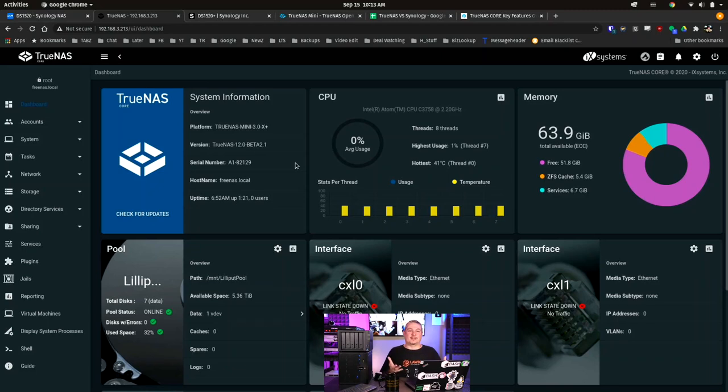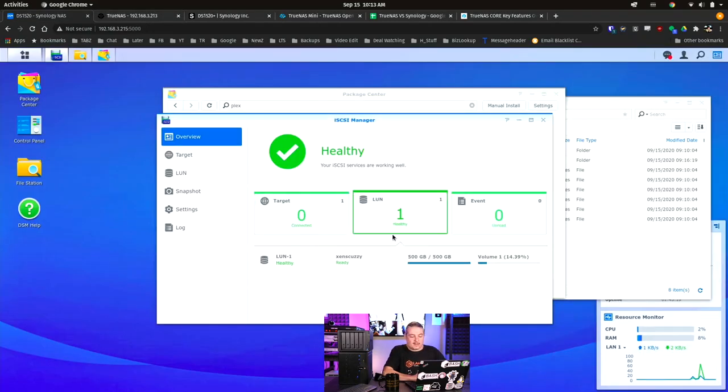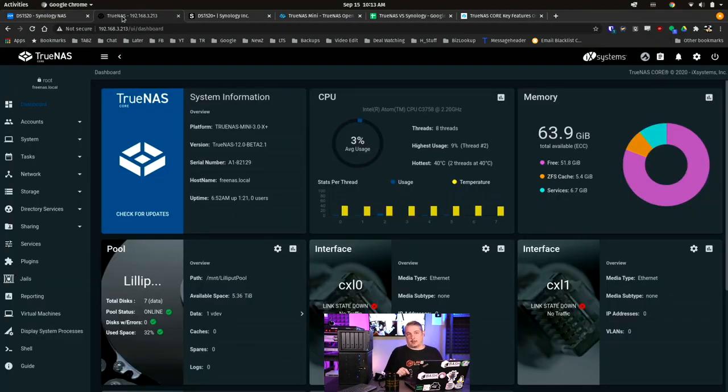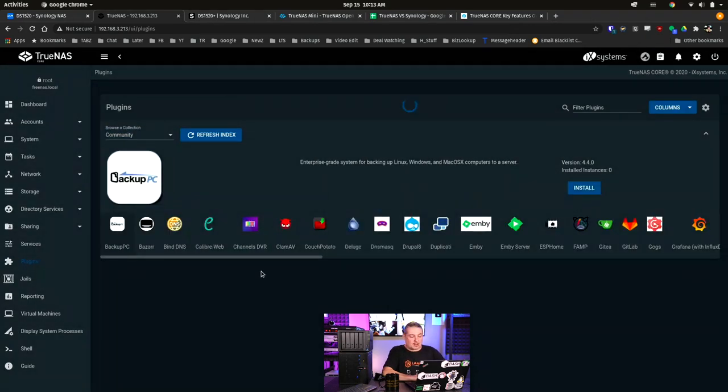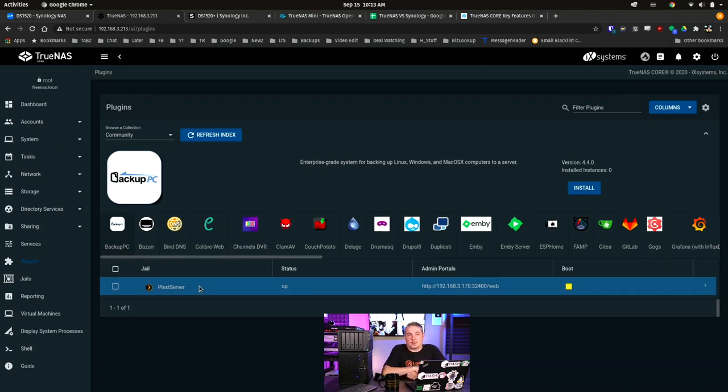The TrueNAS interface is something I feel very at home in as well, but this is where things get more subjective. I like the interface for TrueNAS — I find it very robust, giving deep levels of access to tuning and setting things up. When you talk about something like iSCSI, you get a lot of very fine-tuning options that may be daunting for a first-timer. Synology goes a little more on the simple side. FreeNAS is relatively easy to use after you take a little time, but it is going to be a little bit more complex. Plugin support is there — we have Plex server loaded already as a quick test.